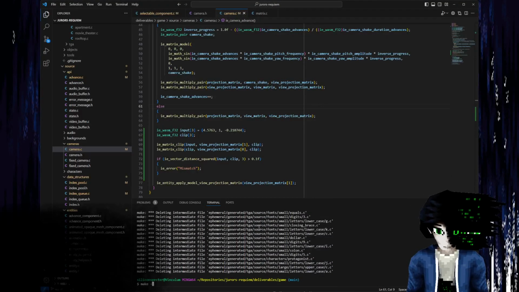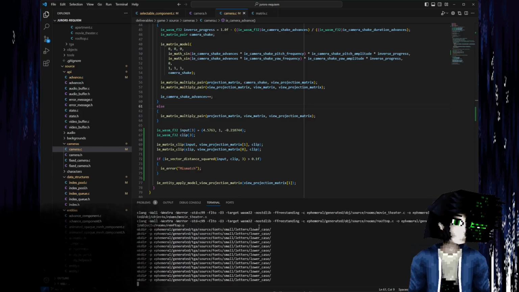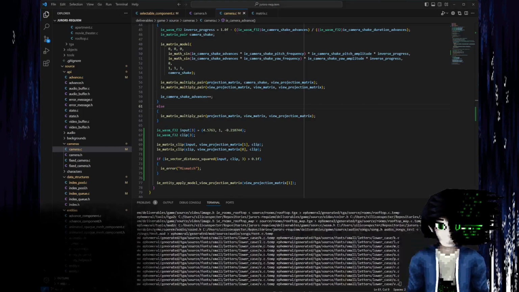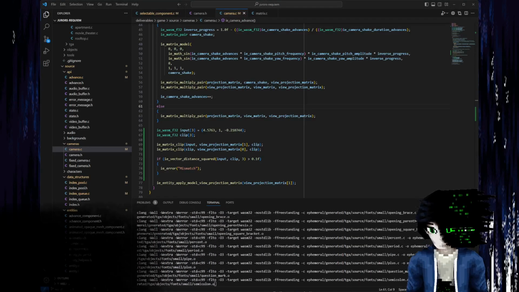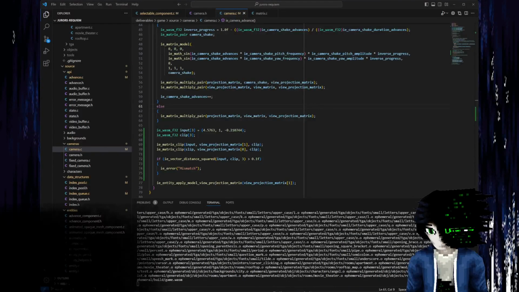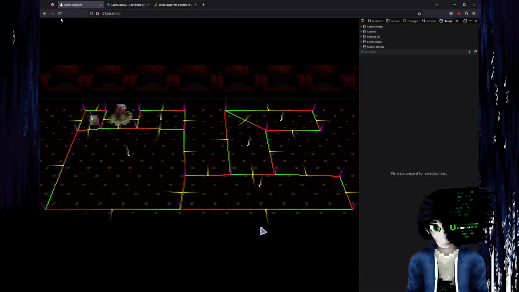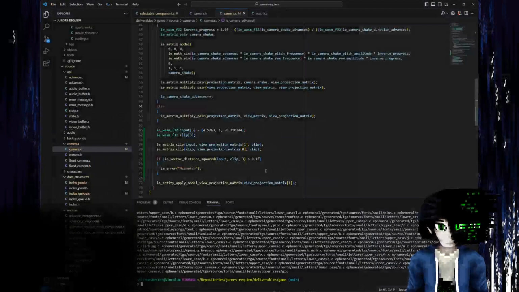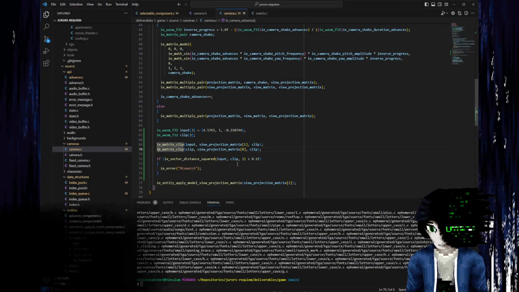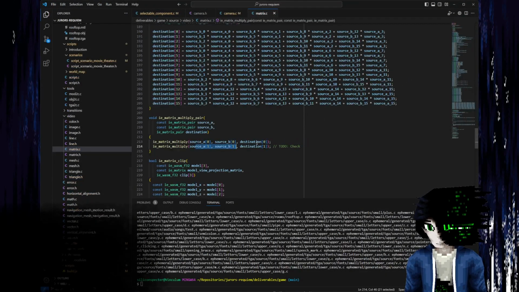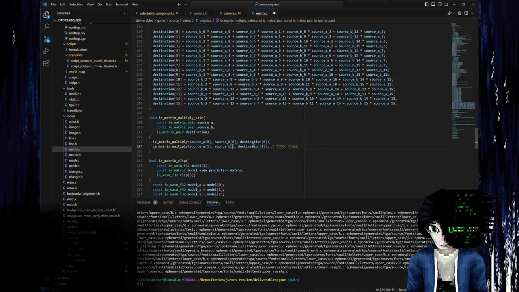Wait, did I not do a parallel build? I didn't do a parallel build. Okay, there we go. Run. Okay, we know our coordinates didn't match up in that case, so it's entirely possible I have to swap these around, or there might be something else I need to do.